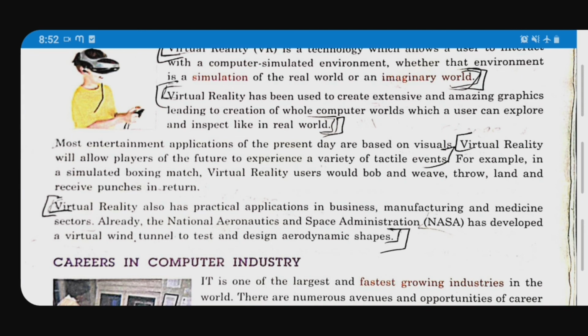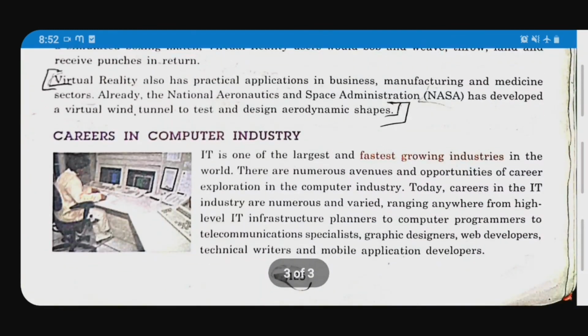Next is careers in the computer industry. There is much to know about careers, which are very important in the computer industry. IT is one of the largest and fastest growing industries in the world. There are numerous avenues and opportunities for career exploration in the computer industry. Today, careers in the IT industry are numerous and varied, ranging from high-level IT infrastructure planners to computer programmers, telecommunications specialists, graphic designers, web developers, technical writers, and mobile application developers.